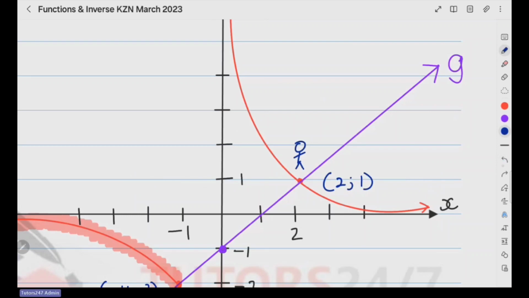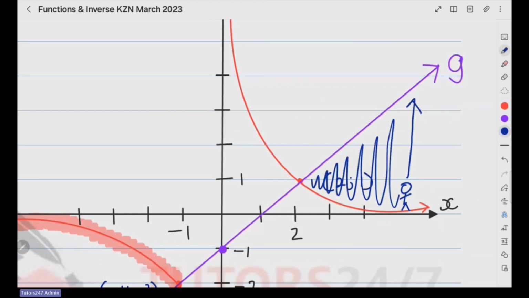So let's start moving to the right. If we walk to the right, and keep in mind our road is the red function. So we walk on the red function, and you see as you're walking, if you were to look up, you see that the purple function is above you. And you can see that as you keep walking, the distance gets larger. The height between, or you could say the distance between the red function and the purple function increases as you move to the right of that point x is equal to 2.